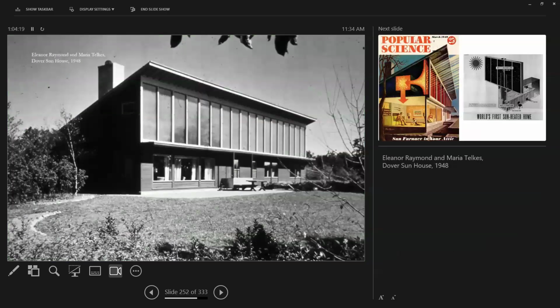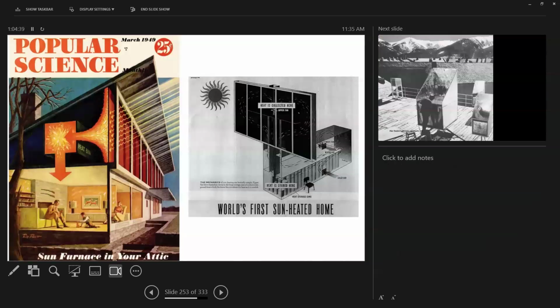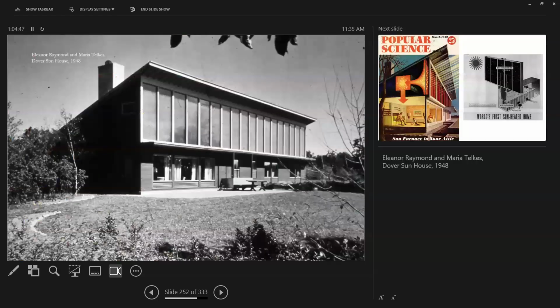Then I think there's also, I don't have as much knowledge of this, but there's a huge solar movement. There were two already, and we're in the third. There was one in the 50s. There was one in the 70s. And I think we're starting to enter one again, the attempt to use the sun in design. So there were many, many mock-ups, prototype houses that would attempt to use the energy of the sun in the 50s. This one at MIT, the Dover Sun House by Eleanor Raymond and Maria Telkes the physicist.